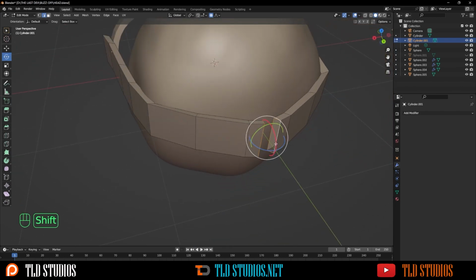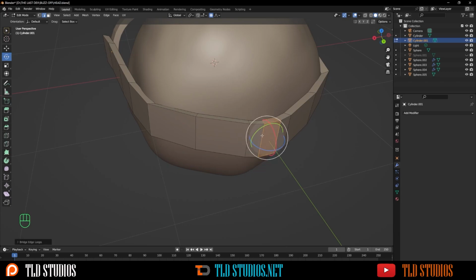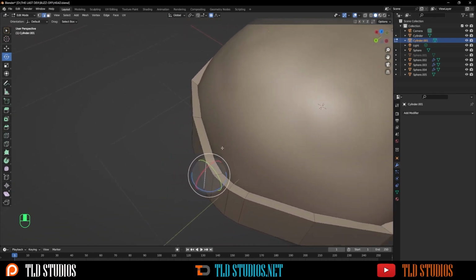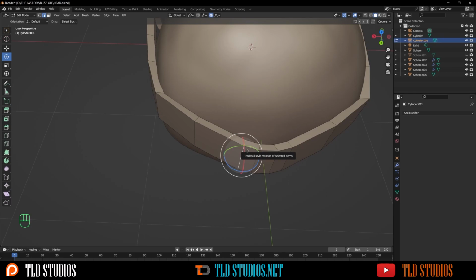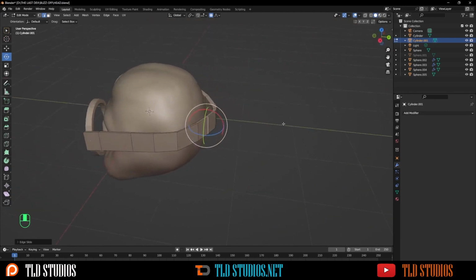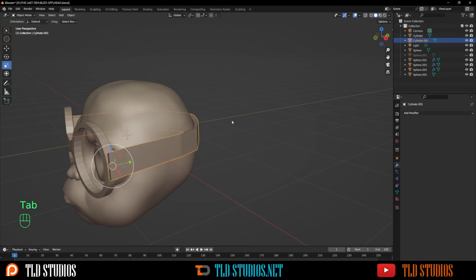So hold down Shift and select this ring, and we can right click and go to bridge edge loops. Now that those are bridged together, we can get rid of some of these edges, or we can just move them back. So we'll just double click G so we can slide the edge versus moving in free transform. That looks good.